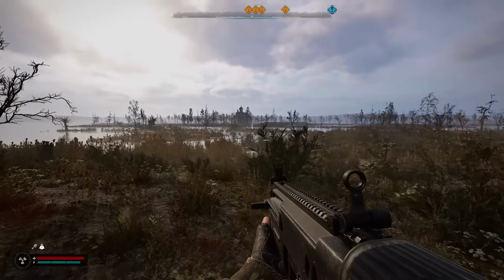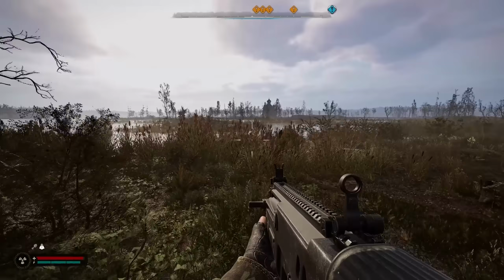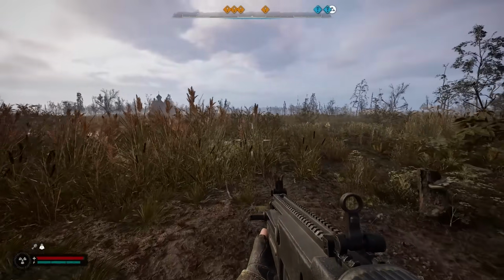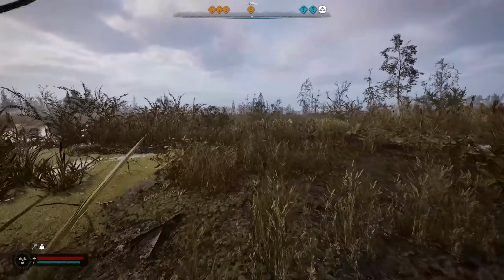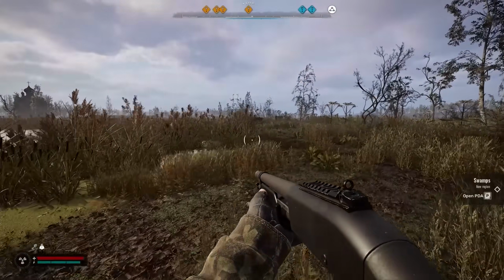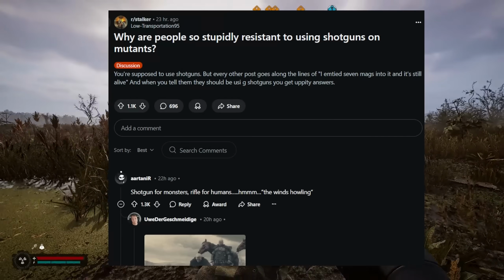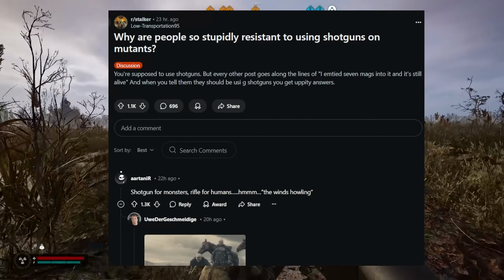And when I start venturing out into the Zone, I bring two things that are most important to me: my assault rifle and a CQC weapon, my trusty shotgun, because these are my best friends. But strangely, it seems like some people are neglecting the shotgun in particular. Check it out right here. Why are people so stupidly resistant to using shotguns on mutants?